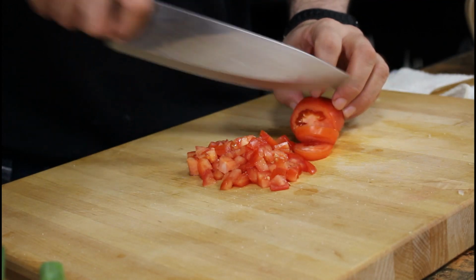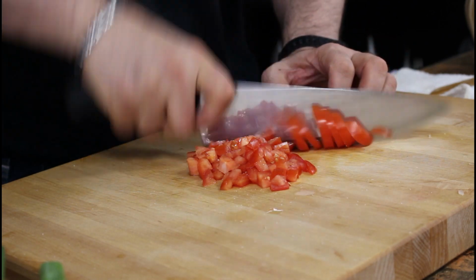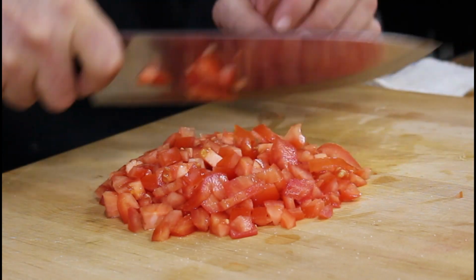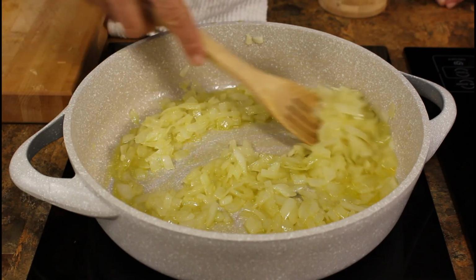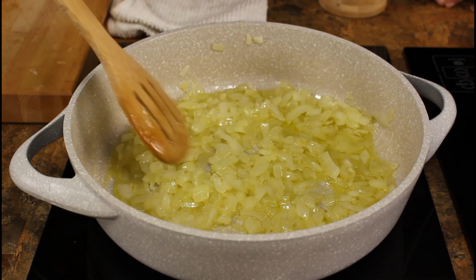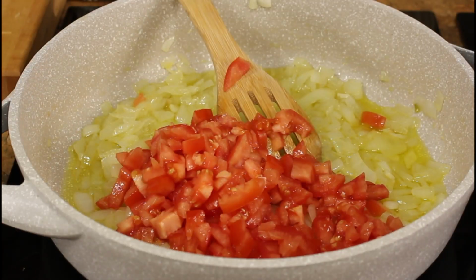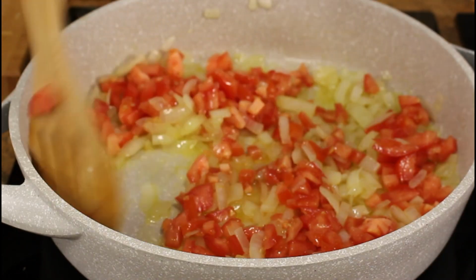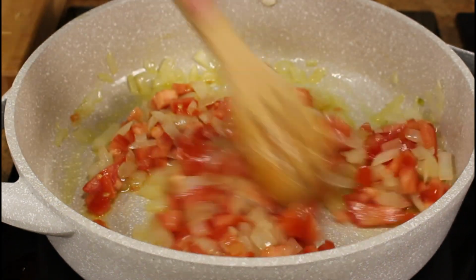Now I'm gonna slice some tomatoes. Did I say I'm gonna slice the tomato? Actually, yes, I'm gonna slice them and then dice them. And now the onion is almost ready. Nice, you can see that. Look at the onion, nicely done. And now I'm gonna add the tomatoes. Bring the heat up to medium, and we're gonna cook the tomato with the onion for 1 minute before we add the fava beans, or the ful.